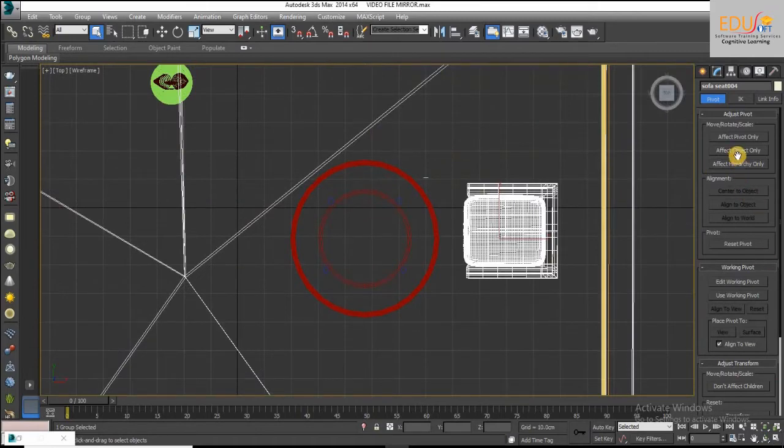Next, turn on the Affect Pivot Only option from the Adjust Pivot subheading. In this option, transform affects only the pivot point of the selected object.